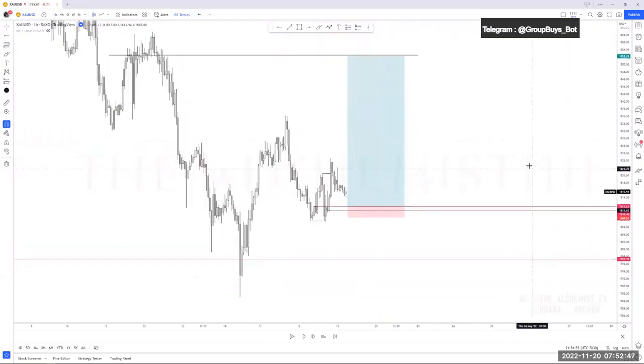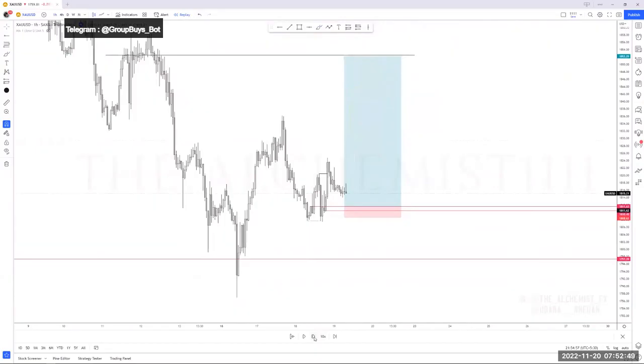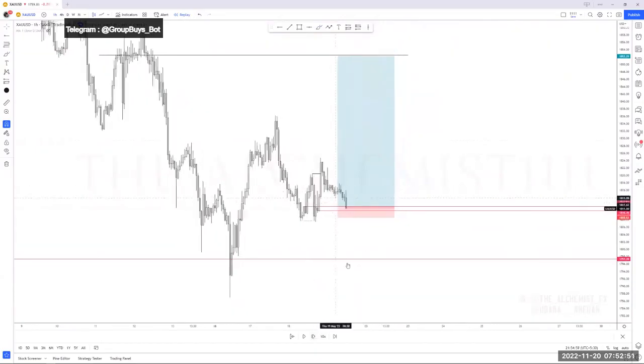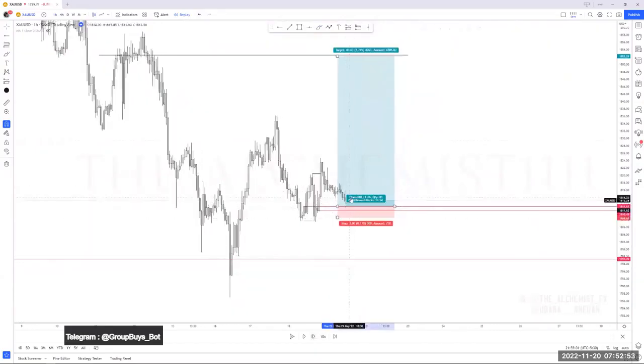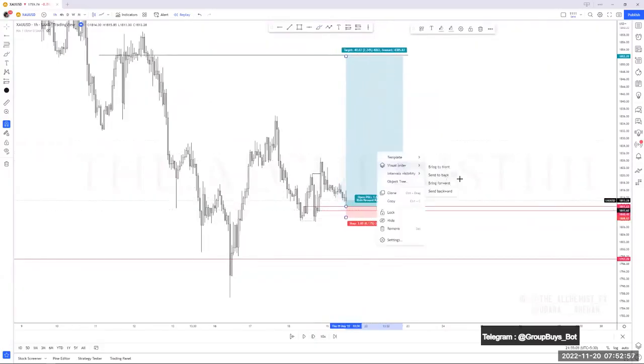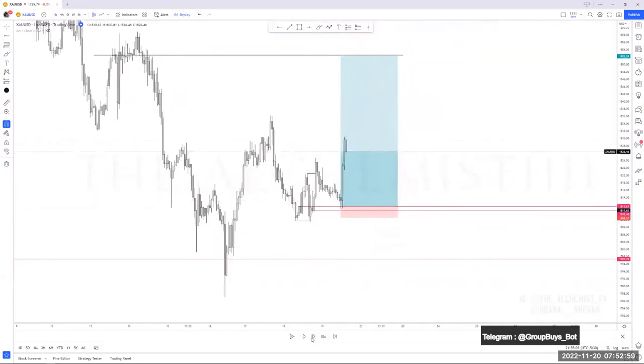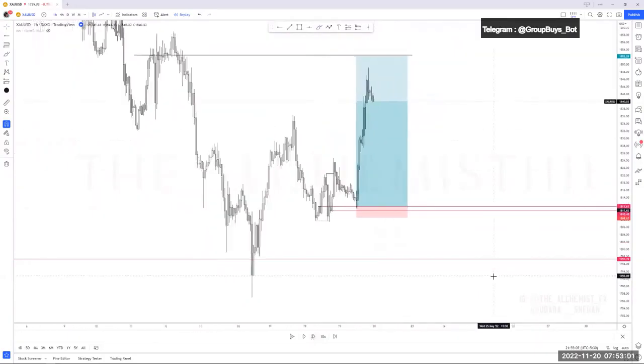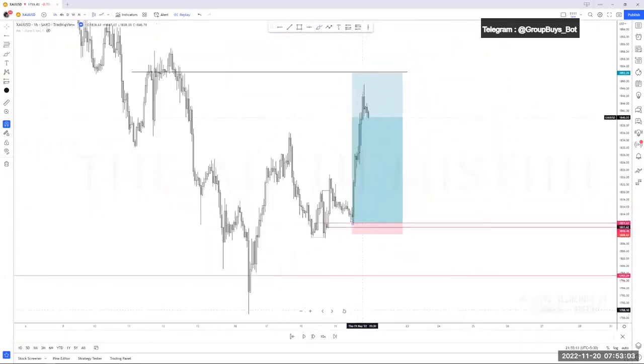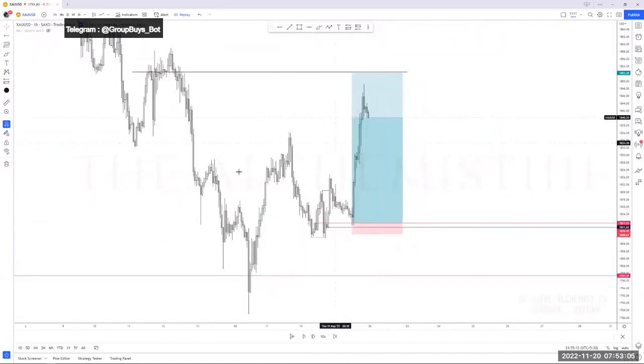Why? Daily to daily. What happened? Wait, now there we go. Asian low as confluence. This right here was right at London Open. So session confluence, we have that. Then what happened? There it goes. Boom. This is what happens when you get a low risk entry. Can you see that? Because all the time frames are agreeing with each other.